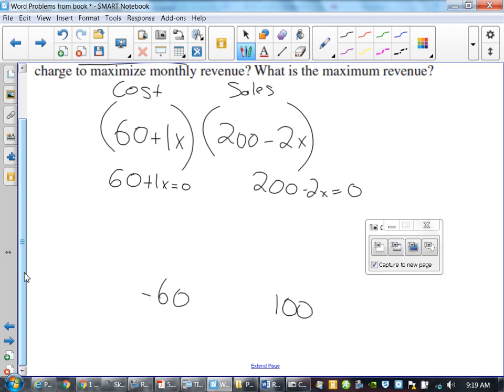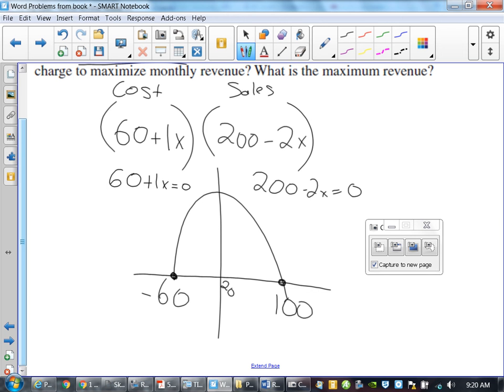Okay. Now, what we're going to do is that we know that we have zeros. It's going to go between here and here. At -60, it's 0. I make no money. At 100, it's 0. I make no money. That multiplier will make no income for me whatsoever. Okay, those 2 zeros make you nothing. Somewhere in between them is going to give me my maximum. So what's -60 plus 100? What's half of that? All we did here is we found the midpoint of that.